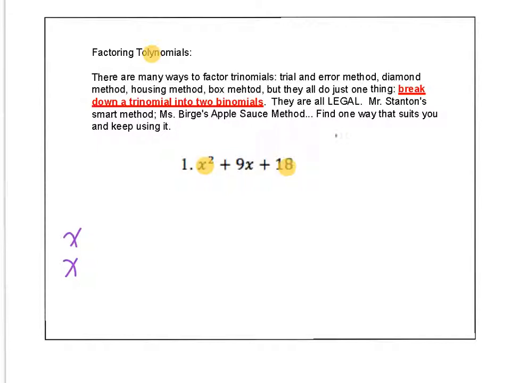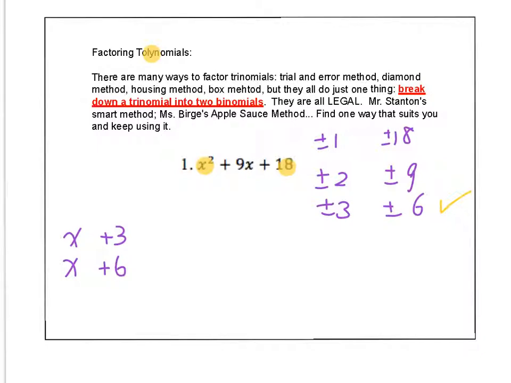There are different ways to factor 18, right? There's 1 and 18, positive and negative, because I could have negative 1 times negative 18 equals positive 18. I can have 2 and 9. I can have 3 and 6. So these are 3 pairs. As you can tell, the pair most likely to yield the middle term 9x is this pair, because 3 and 6, if I add them together, I would have 9. So I choose that pair, and for now I choose positive 3 times positive 6. You can choose negative 3 times negative 6 as well. We can run that example later, but for now, let's just lay it out here.